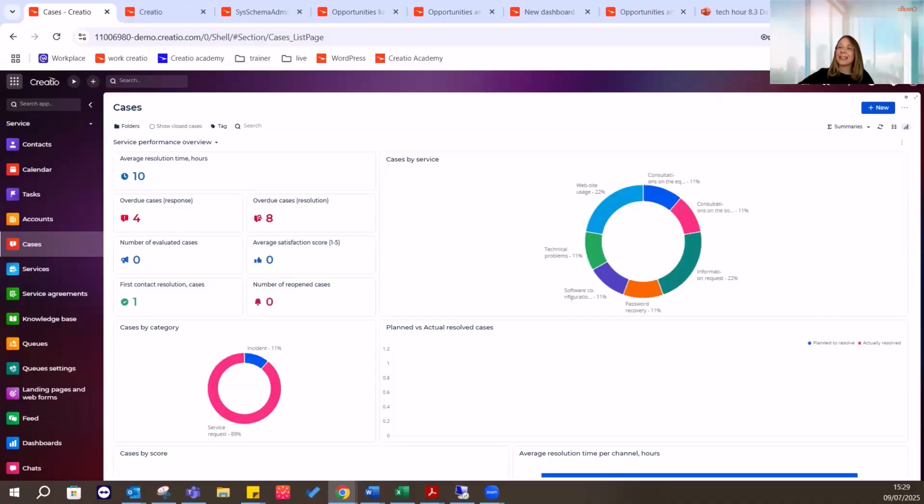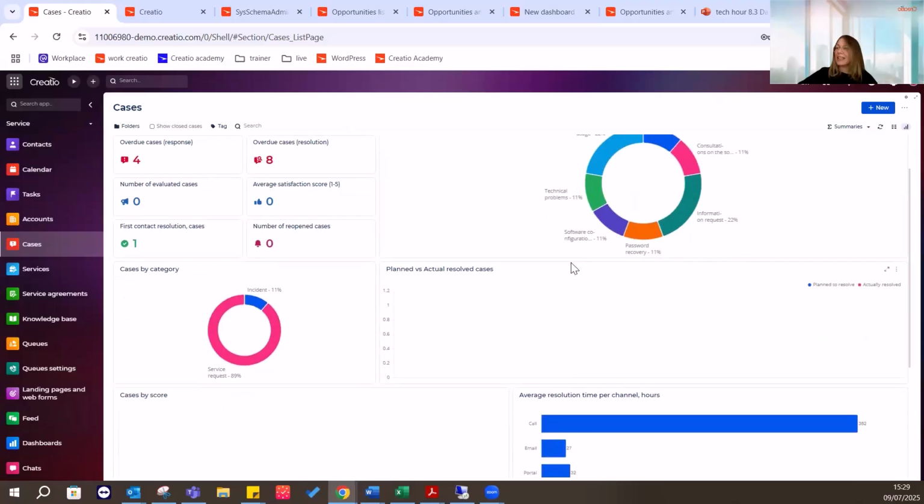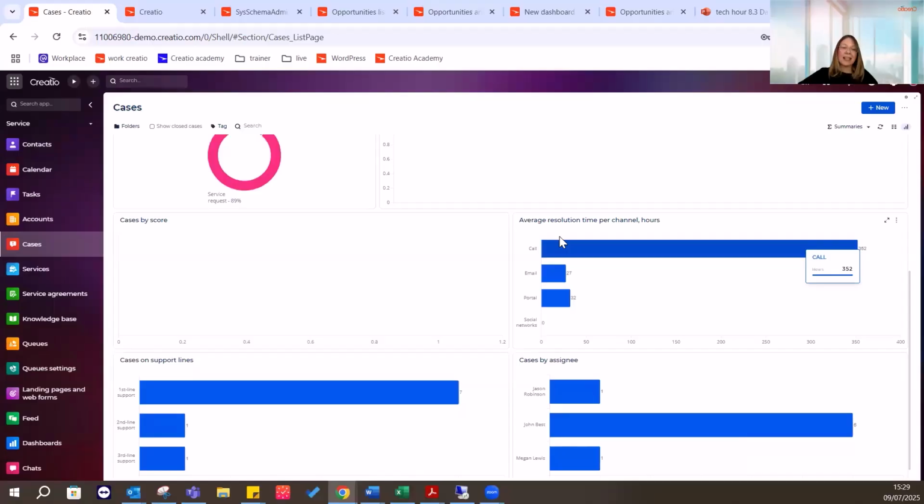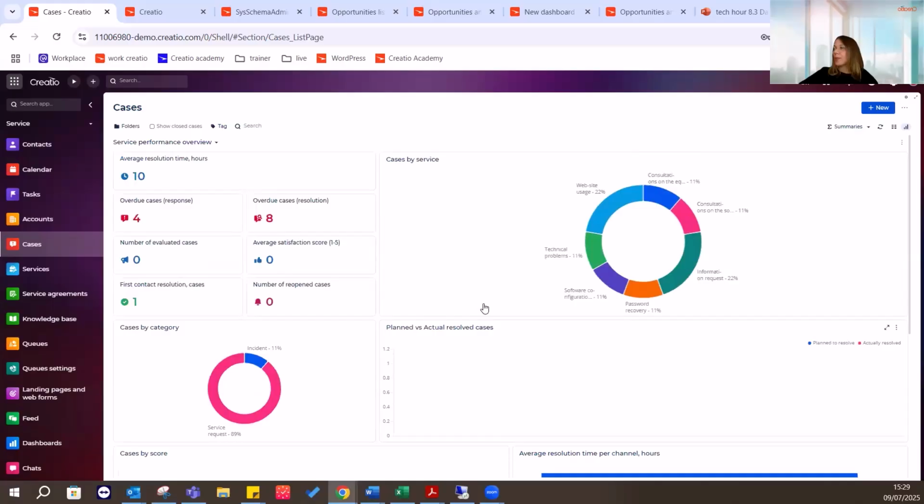You'll find analytics here such as average resolution time, overdue and reopened cases, cases by service categories, planned versus resolved cases, customer satisfaction metrics, and we can go lower a bit, cases distribution by support line assignees, and so on. Additionally, if I go back to the very top, I can switch from this one to the agent performance overview.